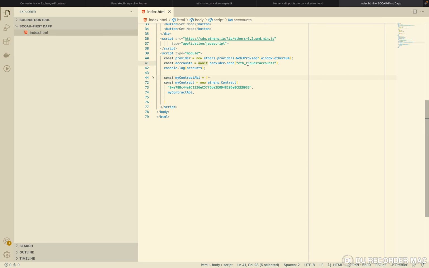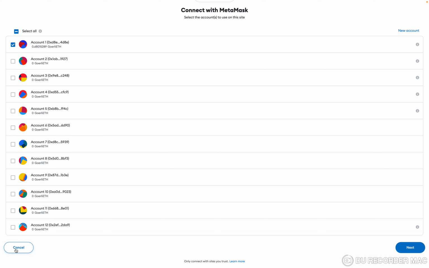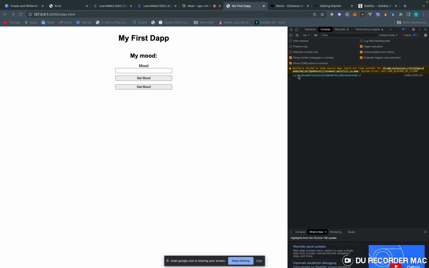Alright, so I'll be able to log this account here, right? Because I connected to MetaMask before. If you remember, I connected to MetaMask before when the page reloaded. So when I logged it here, it's logged, right? There was a typo here, that was why I was having that error before. So console.log accounts, and this is the account that we currently have.